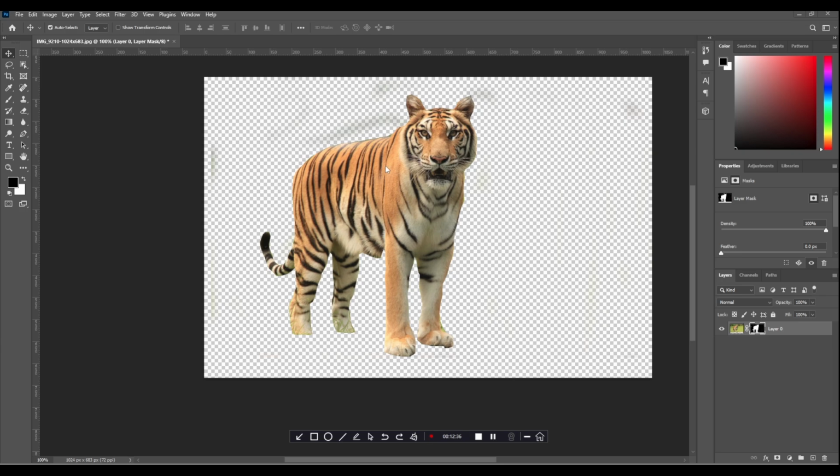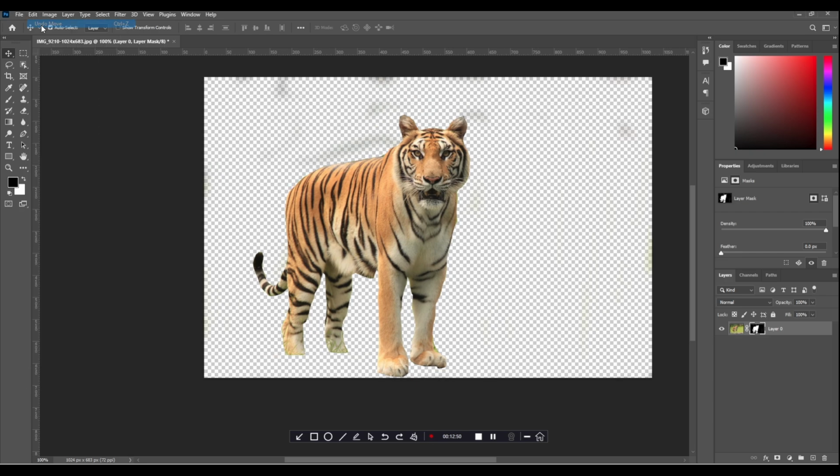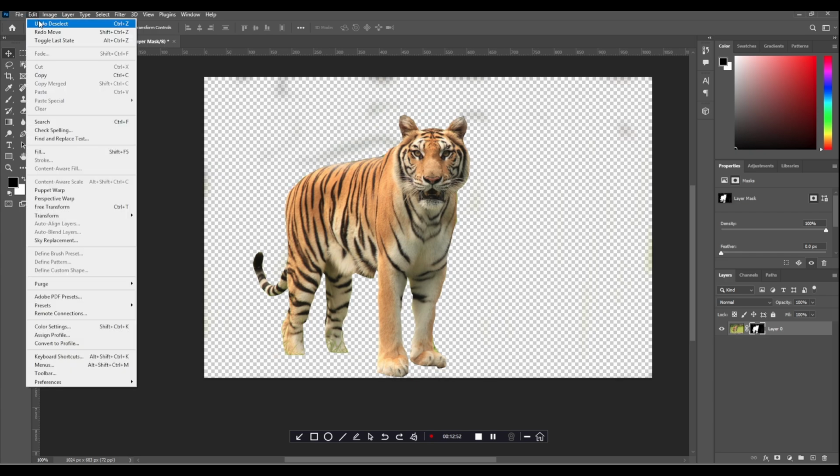And if you want the grass below the tiger, what you have to do is just Ctrl Z. Let's go to Edit and undo move, and again undo move, deselect.